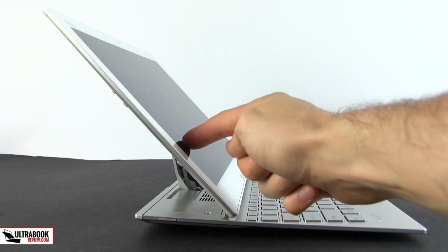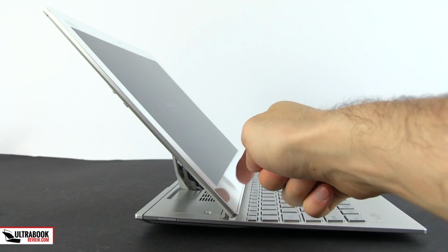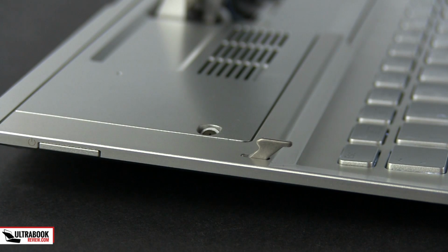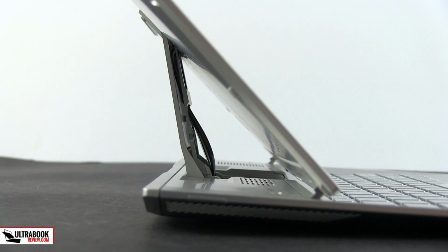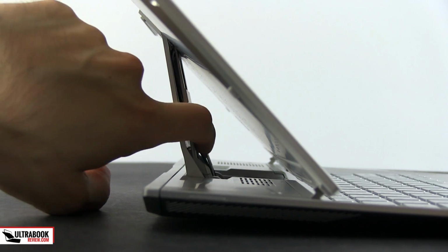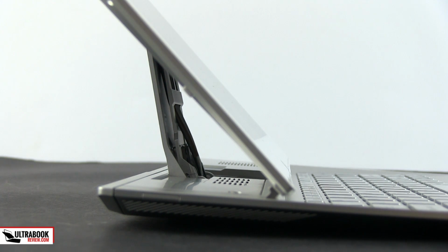On top of that, the new hinge feels just as sturdy as the larger one used before, and the screen is mostly going to stay fixed in place as long as you make sure it perfectly attaches to the tiny hooks placed on each side of the laptop. The cords connecting the screen with the lower body are now integrated within the sliding mechanism, so are less exposed to potential damage, again something Duo 11 users complained about.